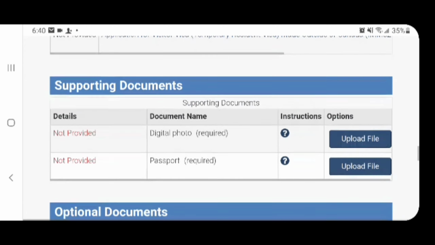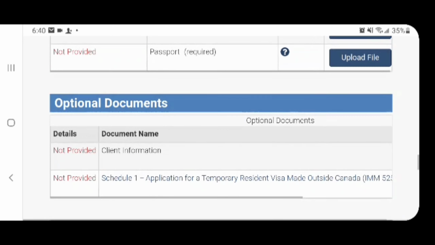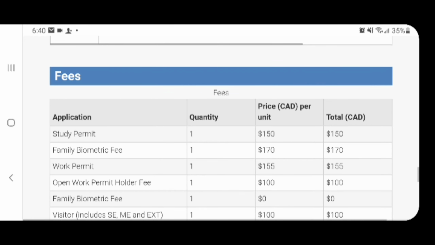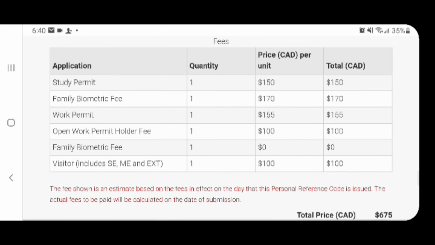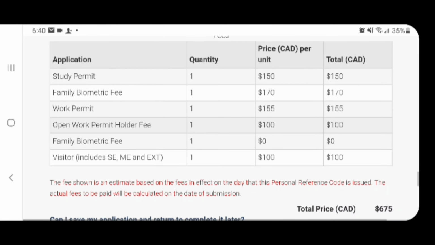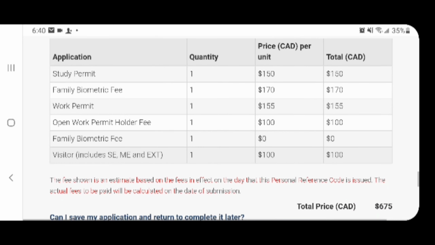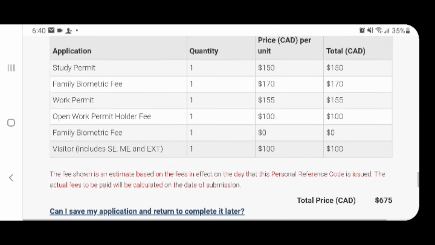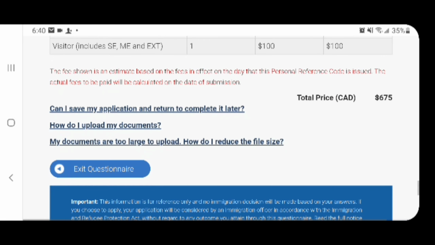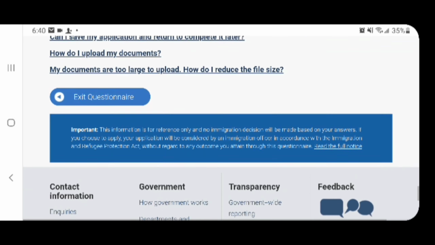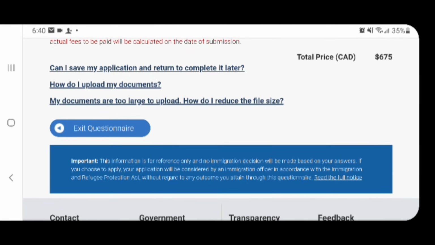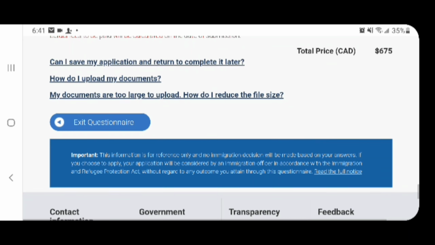When you get to this level, these are the documents that are needed for you, the principal applicant, and for your dependents. In my case, we have 3 dependents, and it shows the amount that you have to pay for all those things, be it the study permit. You also have to pay for a work permit because my wife is coming as a worker.